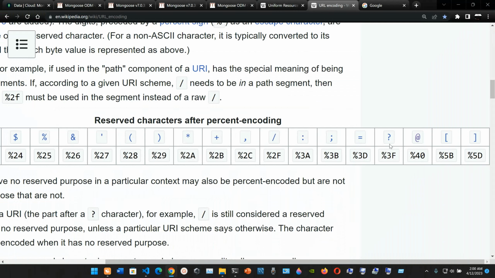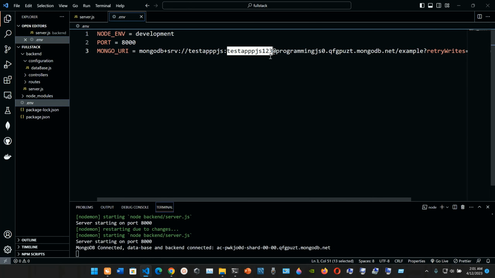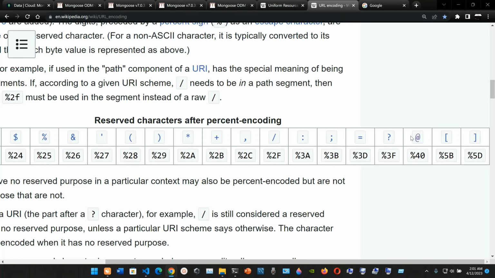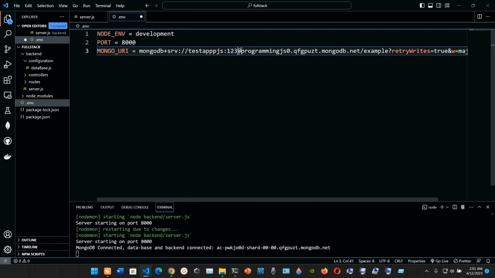Once we use URL encoding, instead of putting 123 and the @ sign, you have to type 123, the % sign, and then 40. So if your password is 123@, the way that you would write your password wouldn't be this way. You have to use URL encoding, and the URL encoding for the @ sign, a reserved character, is the % sign and then 40.